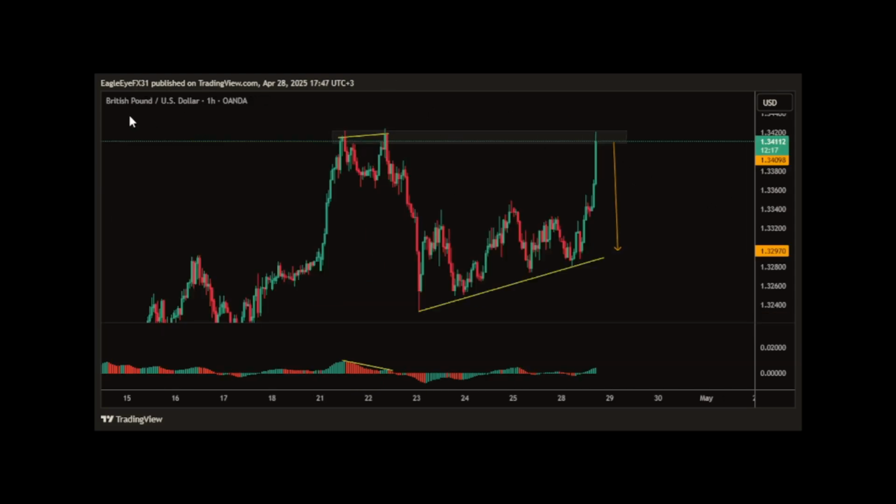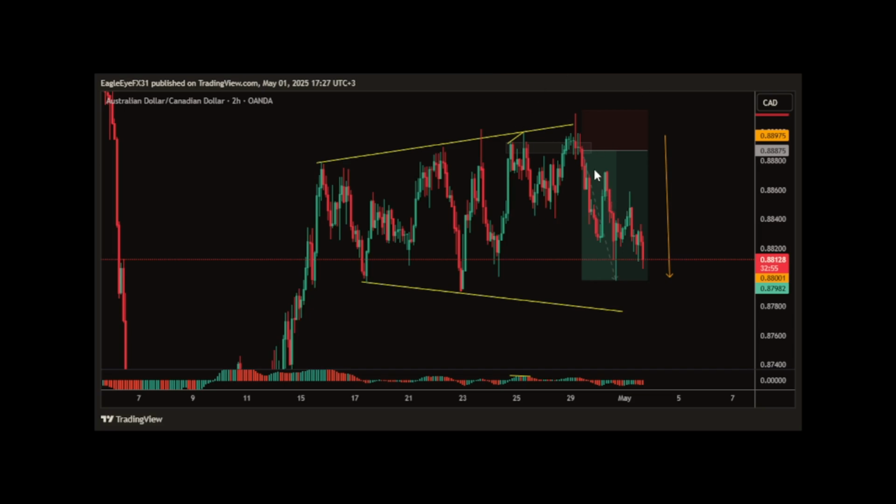Then there was this GBP USD, right? And guys, you can see April 28th. All right, so you can see here as well, we had these higher highs and lower lows. So once the market tapped this level, I was still looking to short, to sell these. And of course you can see here we had our divergence, a bearish divergence over there.